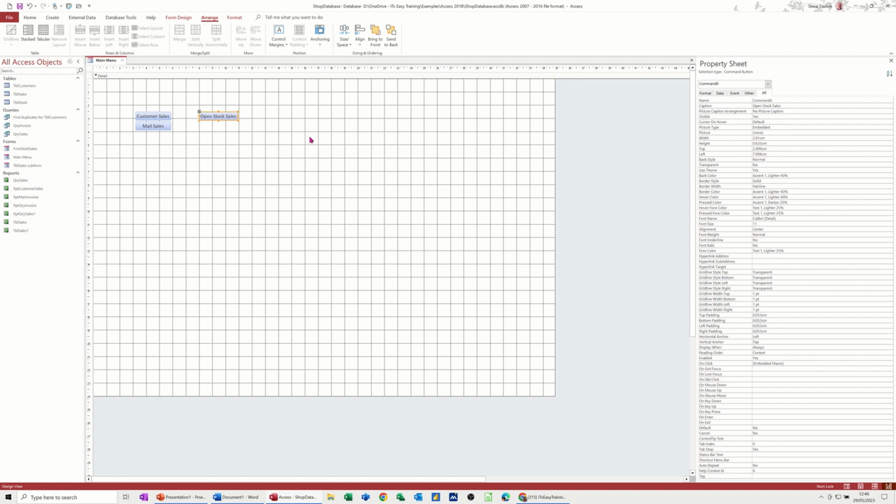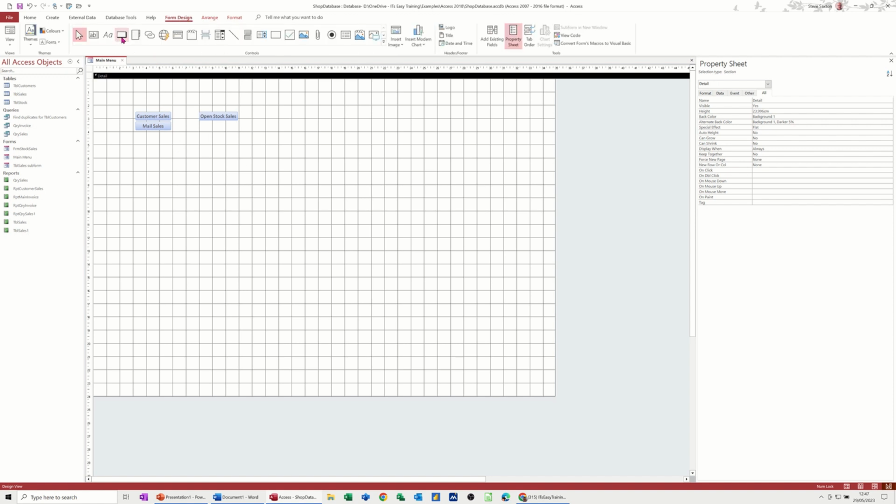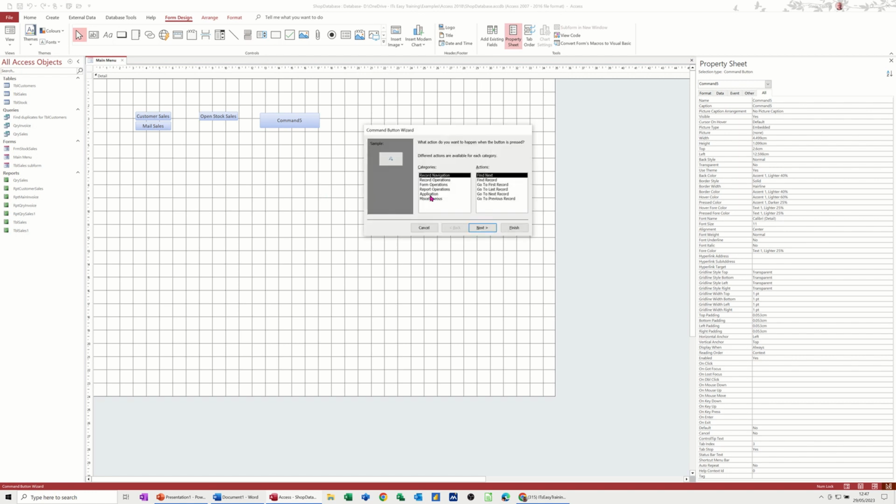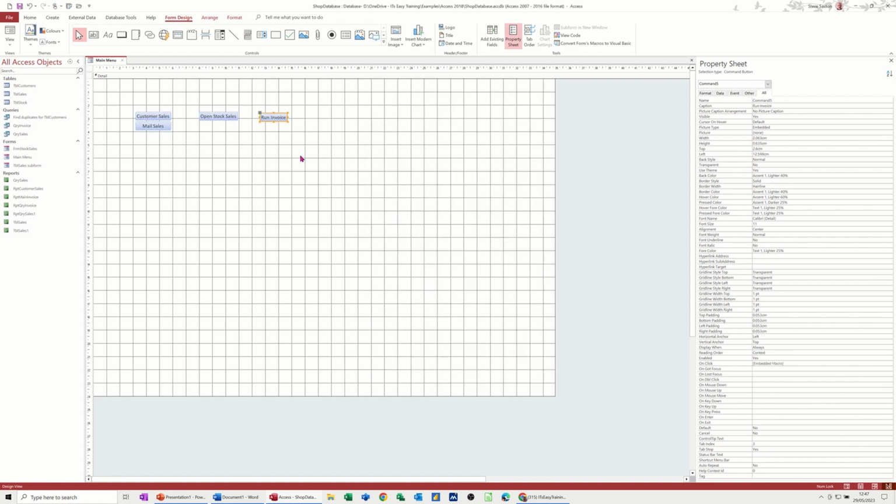Now if we have a look at doing one more button for a minute, let's see what happens here. Click on that, draw another button. You've got applications, I've said what that is, but you've got miscellaneous. So miscellaneous, for example, could run table or query. I'm going to get it to run that query there. So let's go query. So this is not really output, it's just have a look at query invoice. Next, and then I'll just put run invoice, like so, and then finish, and we get that there.